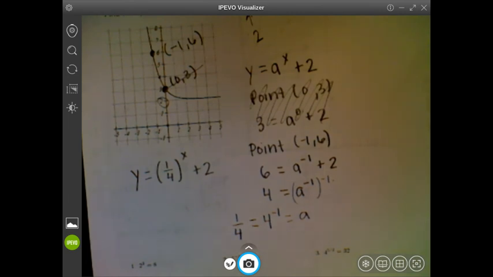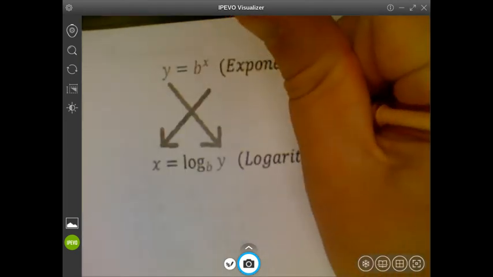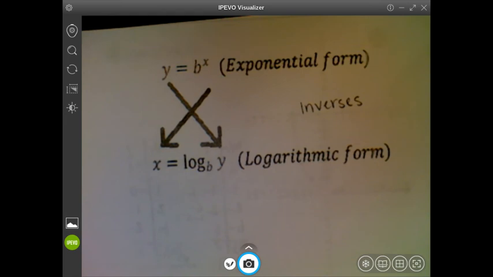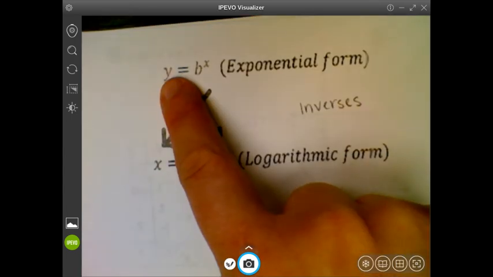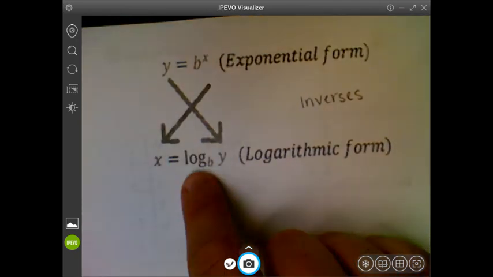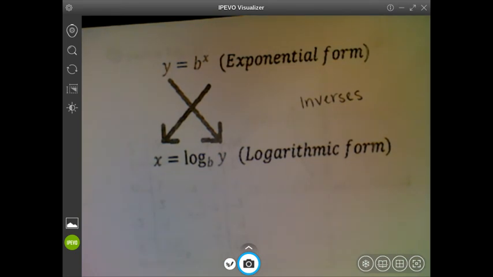What we're going to do now is transition to the inverses of exponentials, and we're going to talk about the logarithm. This is an important idea: exponentials and logarithms are what we call inverses of each other. Because they're inverses, technically you could switch x and y and then solve for y, and you would get the inverse form. When you do the inverse and work through the operations, this exponential can turn into what we call a logarithm by making a few adjustments.